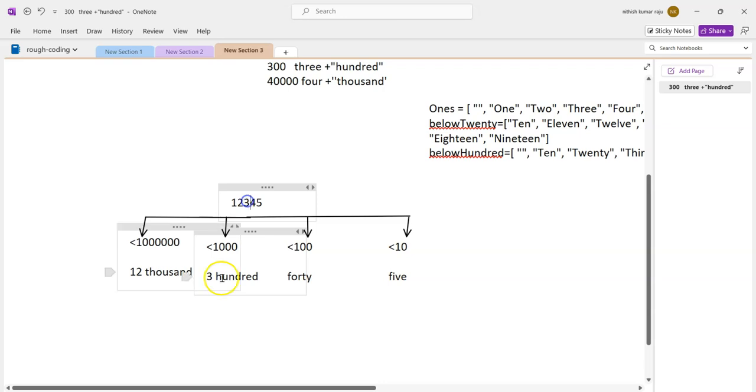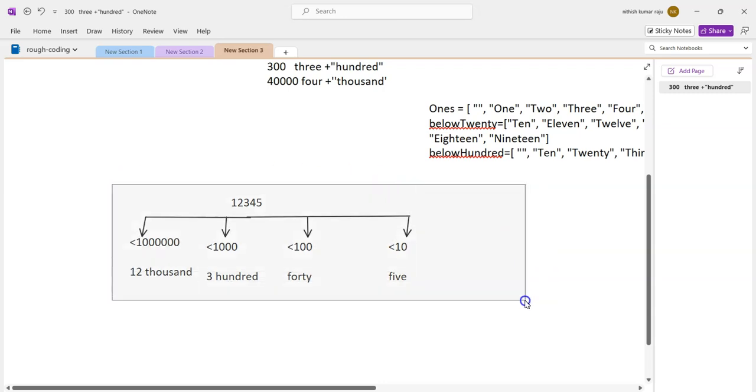That represents 300, and then next is the tens place, which is less than 100. So that is 40, and the last is the ones place, which is less than 10. So the last one is 5. If we combine all these strings, 12,345. This is how, even in our mind, we read it.